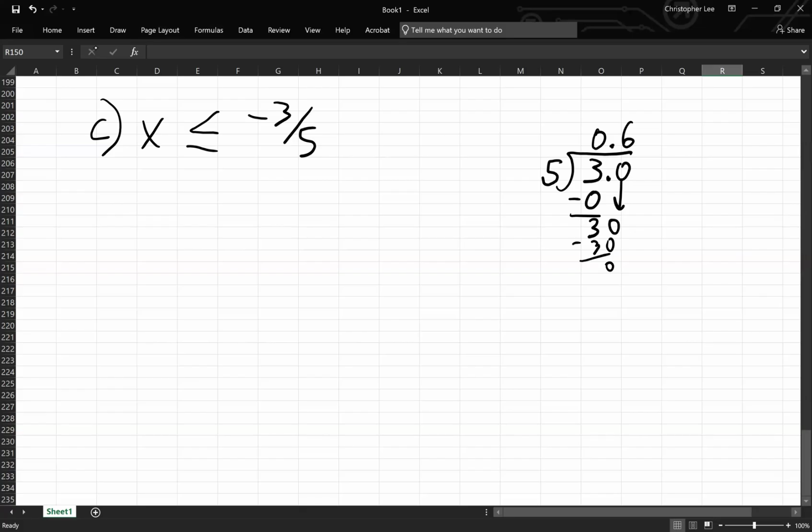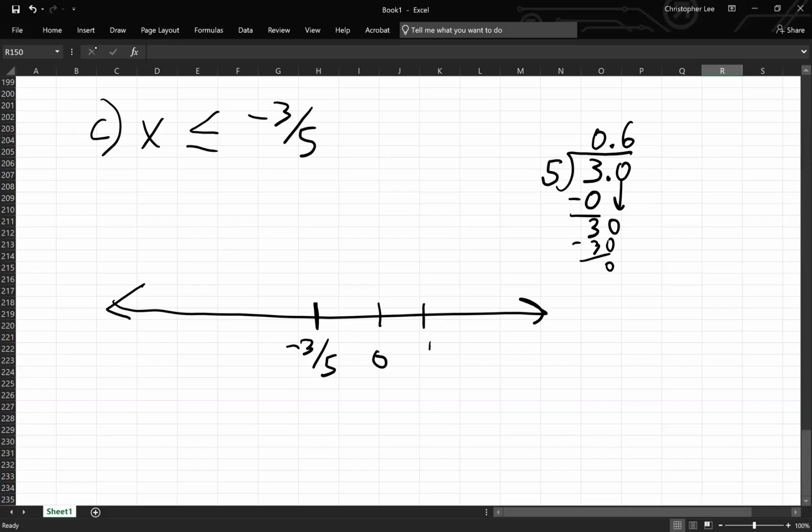So this is a little trick, a little method to know how to deal with the fraction you're dealing with if it's not a decimal. That being said, I can go straight to my number line now with confidence. Same thing, I'm going to start off with the a term, -3/5. But I know it's supposed to be between 0 and 1. So to my right, this could be 0, and then 1, 2, 3. And to my left, this could be -1, -2, -3.